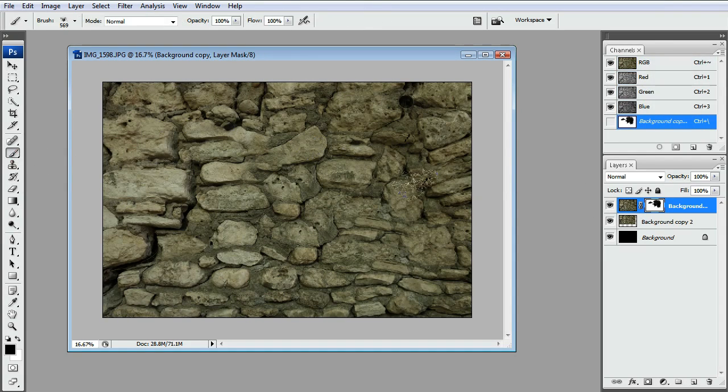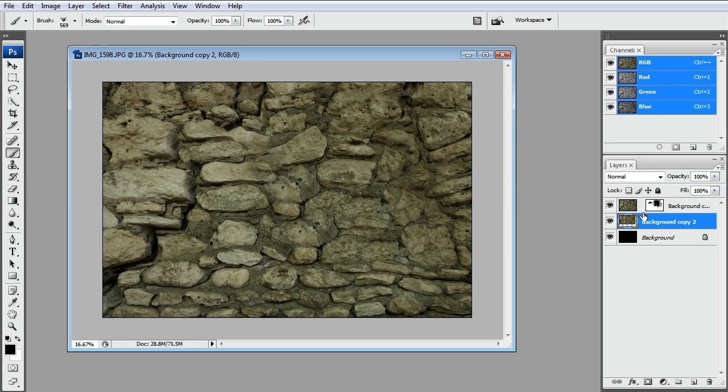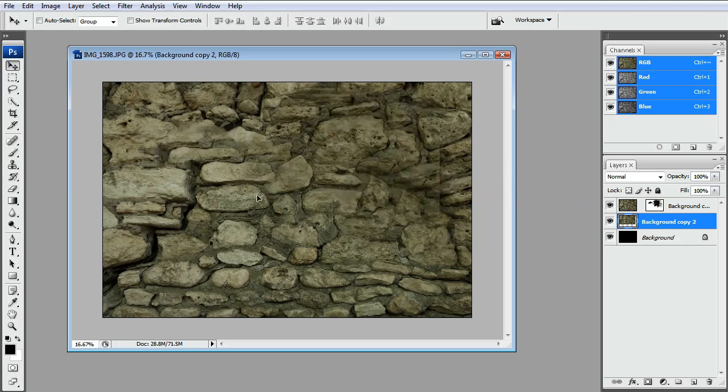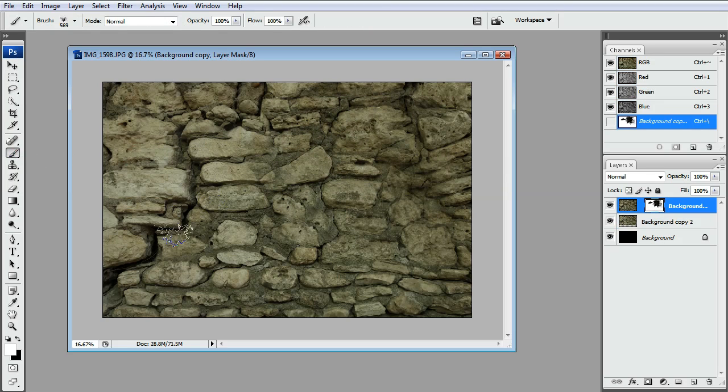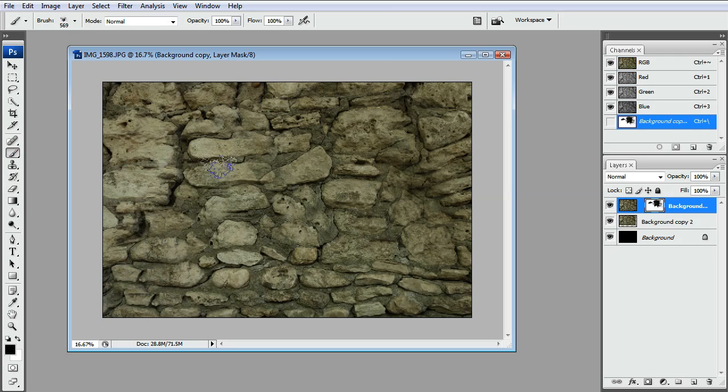So here, if I select my brush again, you can see when trying to blend 2 textures together, that I can press X, add, take away, to get something where the seam is not visible. A practical application of this would be if you wanted to remove this crack. So if I move this texture to where the crack is, go back to my mask, and paint black by hitting X, you'll notice that I'm removing the crack, but it's also showing the other crack.